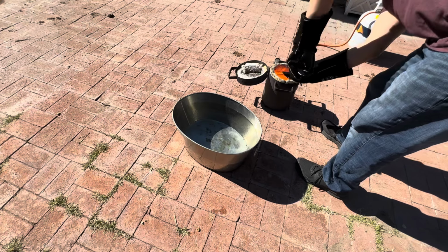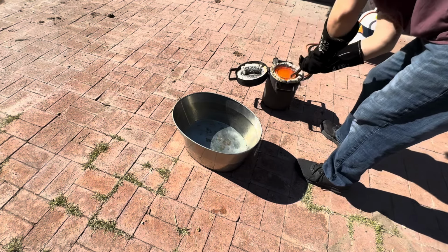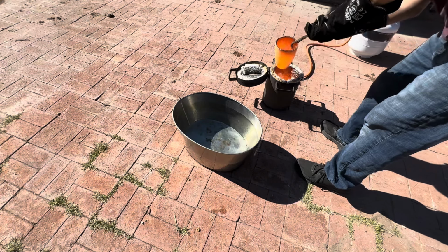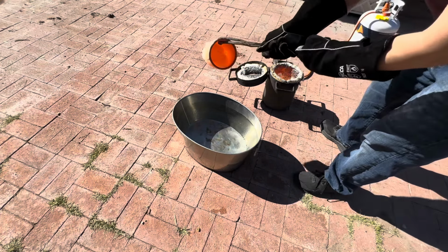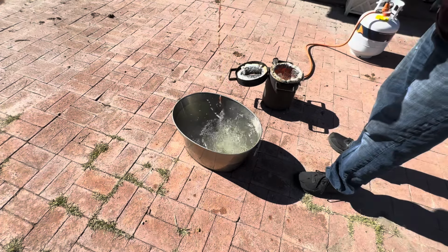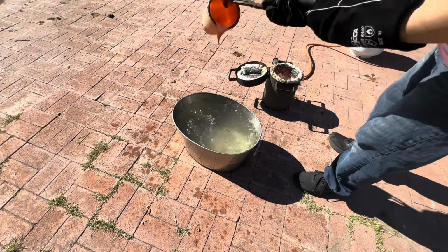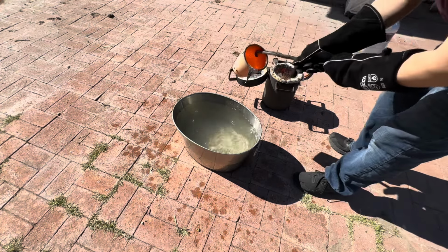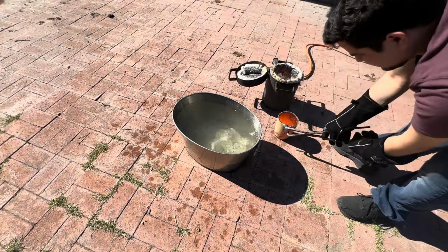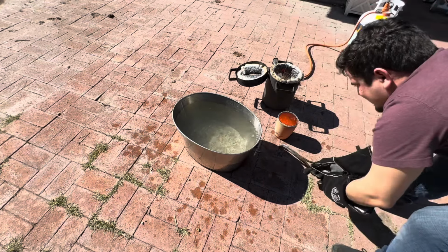Arizonans get ready for summer refining silver. God damn, that's heavy. Still got some metal in there. Do another pour after I get it hot again. Oh god damn, that's hot.